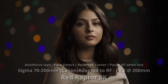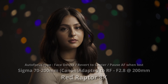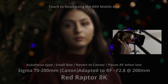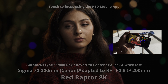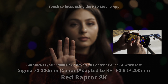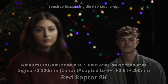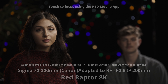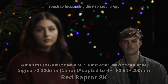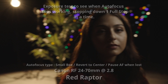I can see this touch-to-focus being incredibly useful on shoots where, let's say, you have an AC and there's a lot of complex blocking and you're running something like the Komodo X on a gimbal — your AC can just follow you around with the phone or a tablet and just touch to focus as needed. No need to worry about getting marks or if they hit. Basically, if your variables aren't repeatable, this is a great system to on the fly nail focus. And it performs surprisingly well — it's very snappy. As soon as you touch it, it focuses, doing well in pretty good lighting scenarios.